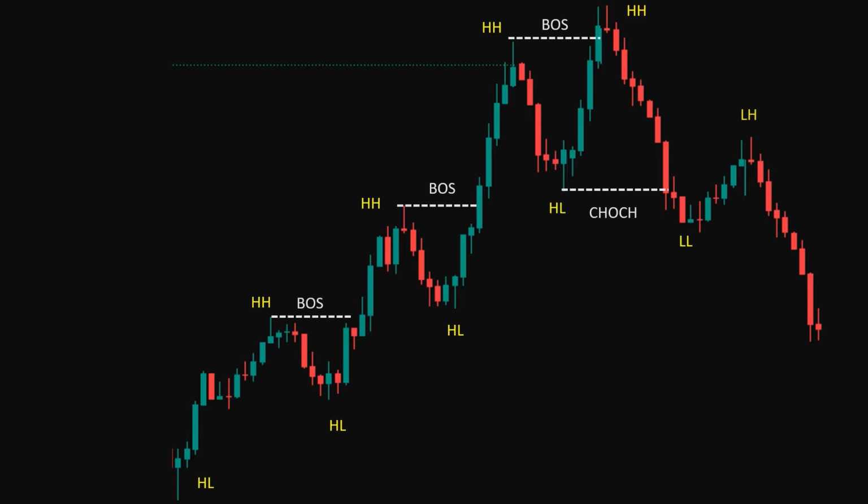So overall, the structure transitions like this. First, we have bullish momentum, higher highs and higher lows. Then, we get a key break below a higher low, signaling a potential trend change. From there, the market begins to form lower highs and lower lows, marking the start of bearish price action. This structure-based view of market behavior is a powerful tool that helps traders make informed decisions. Most of the time, markets are trending in one direction or another. Only during consolidation do things become unclear, and those are the times we prefer to stay out.